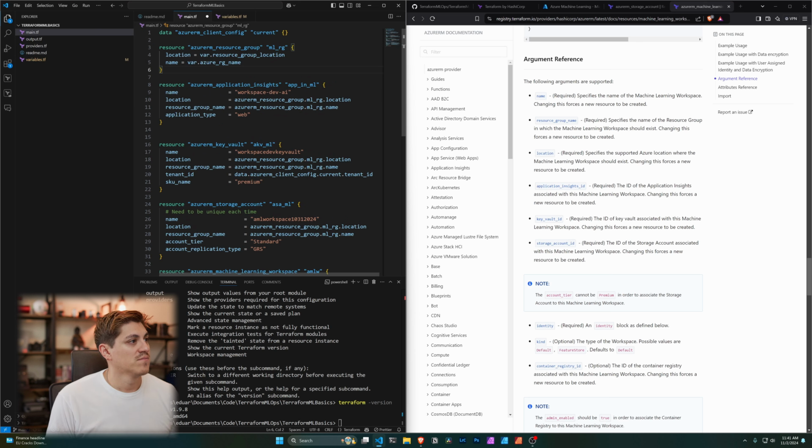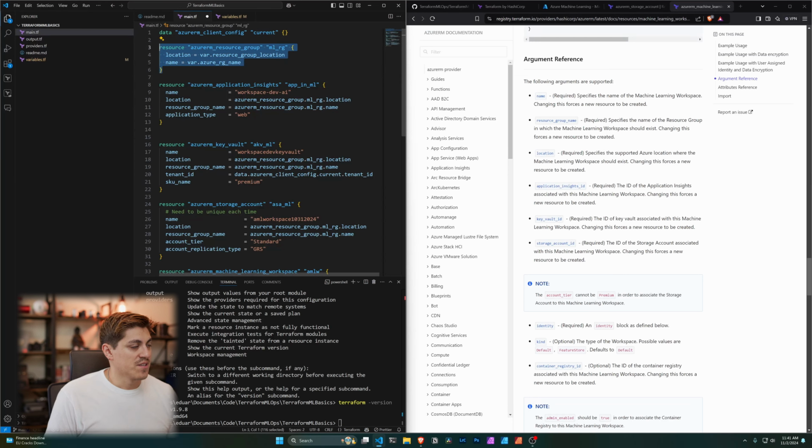Okay, so let's go through the code first, step by step, what it's going to do. So first it's going to connect to the Azure CLI configuration. The easiest way you could do that, at least from this example, is you have to do az login, and then it's going to prompt you to log into your Azure portal and your account, and then it's going to grab that tenant ID for you. So you don't have to worry too much about that.